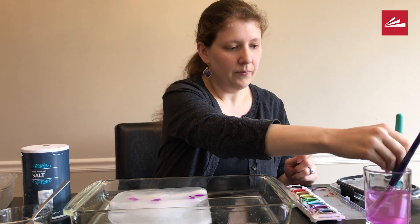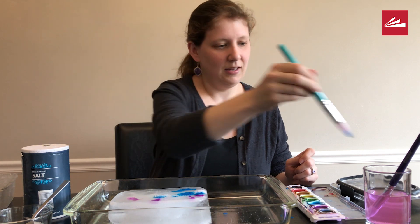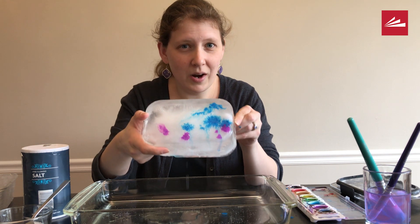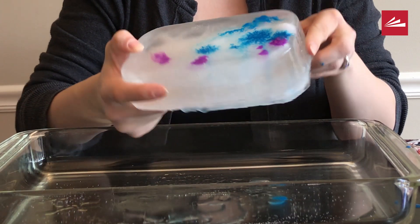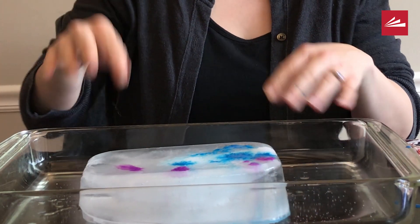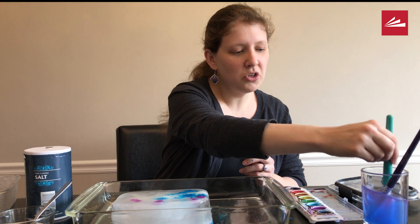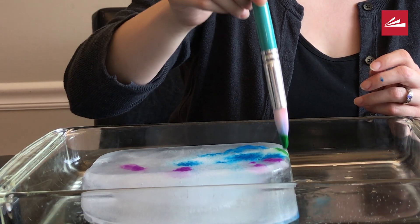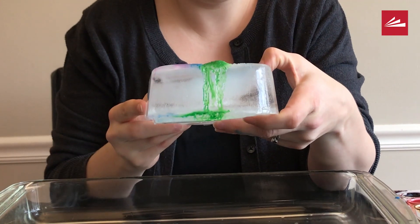So this is starting to be cool. I'm going to tilt this up to show you. You can see kind of a spiderweb effect where the salt melted the ice a little bit more. All those individual grains of salt made individual little spots of the ice melt. Now you can keep doing this project adding a little bit of salt and a little bit of paint over and over again, and you'll notice things will look more and more different. This green paint I'm adding — do you see how it followed the trail of the salt?